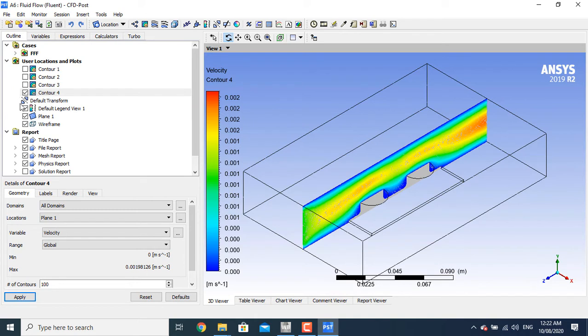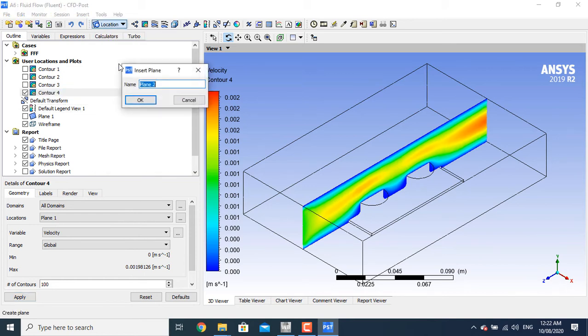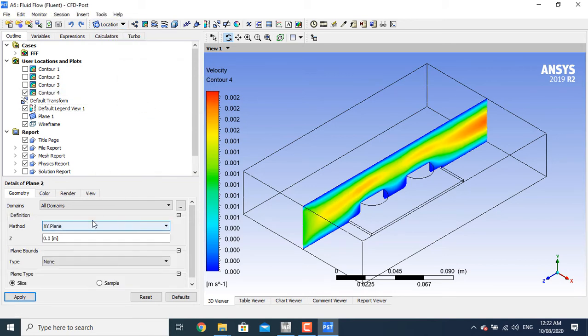Okay, if you want to generate a horizontal sectioning plane, we can add a plane in ZX directions. So if we set the value of y to 0, it will be at the bottom.